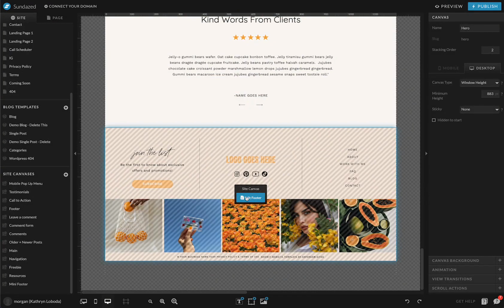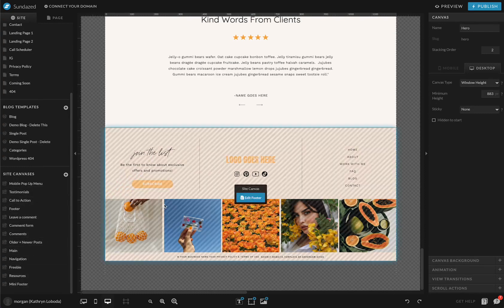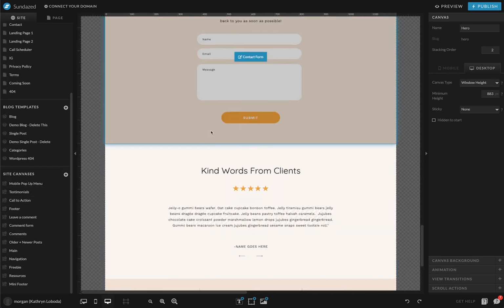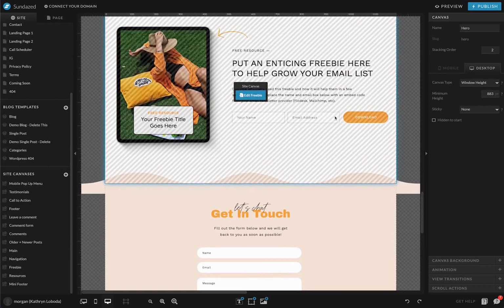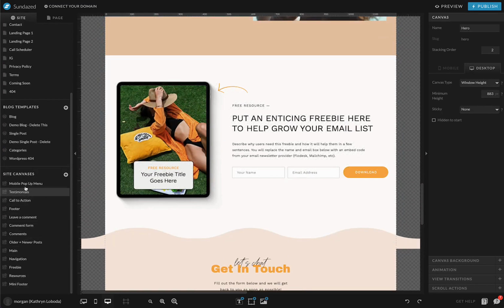When you edit this canvas, the changes that you make will populate everywhere that this canvas is used. Basically, you just edit things on here once and it updates throughout the site, making it really easy for you, and you don't have to go into every single page and update the same thing. On your template, you'll be able to see which site canvases you have. Typically, they are menus, footers, sometimes the testimonials or calls to action, sometimes the opt-in form. For example, on this template, the opt-in form is a site canvas. So you'll see your list down here on the side.